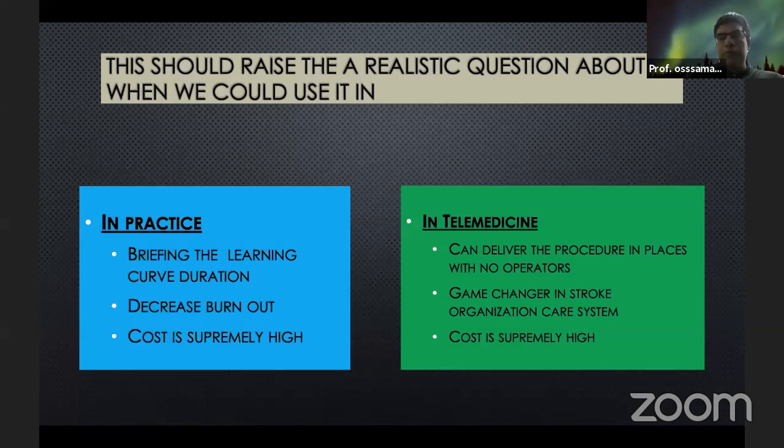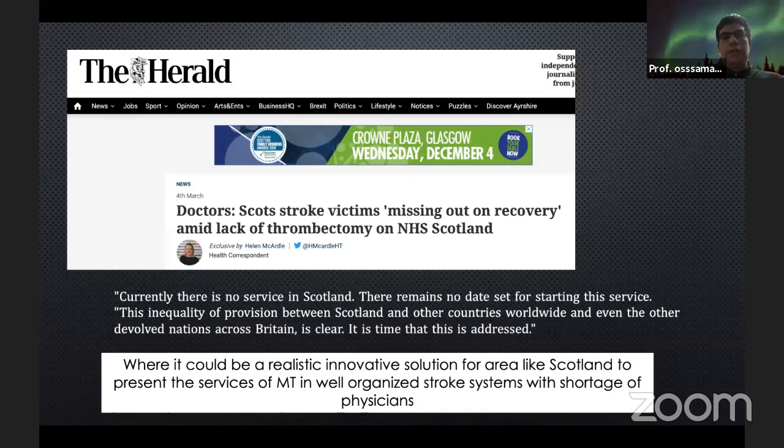So I think it's very important to use such technology cautiously in our practice, especially when we come to the number of stroke interventionalists in Scotland, published in the Herald, which showed that all of Scotland has no neurointerventionalist, and they are calling for neurointerventionalists from around the world. This is a very rich, high-income country, and they don't have enough neurointerventionalists. They can use such remote technology to solve this problem.